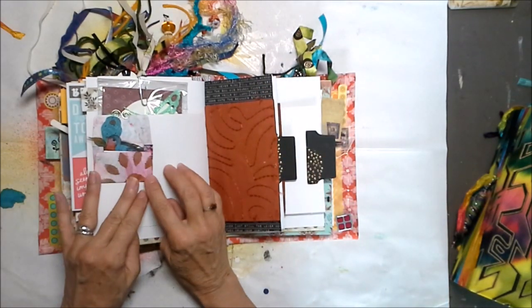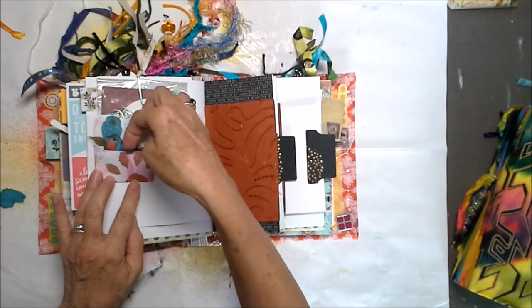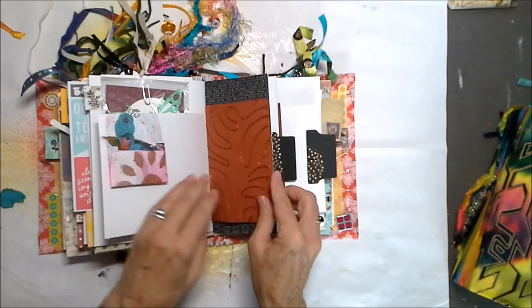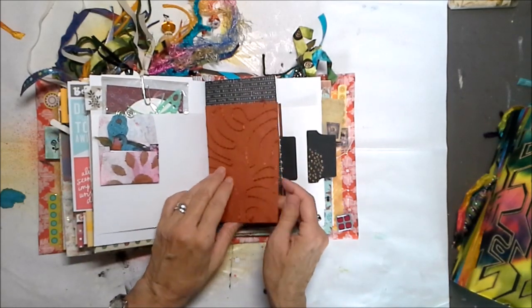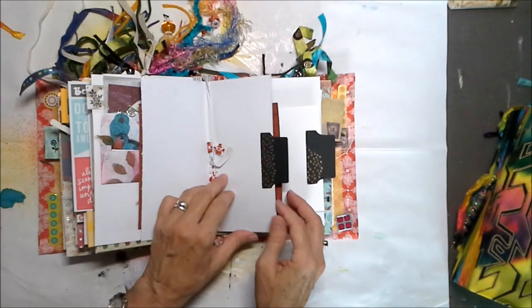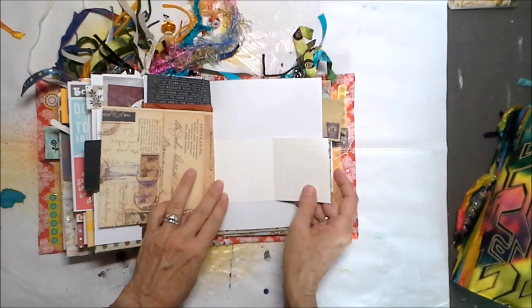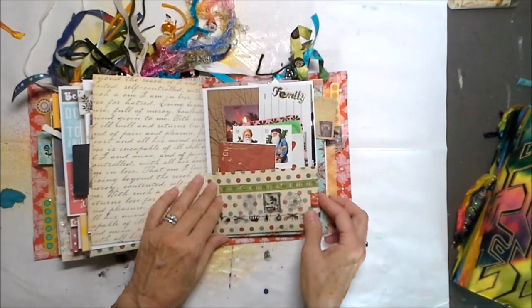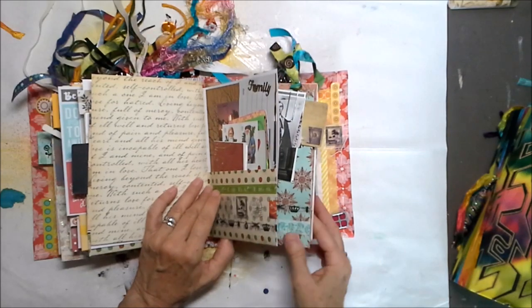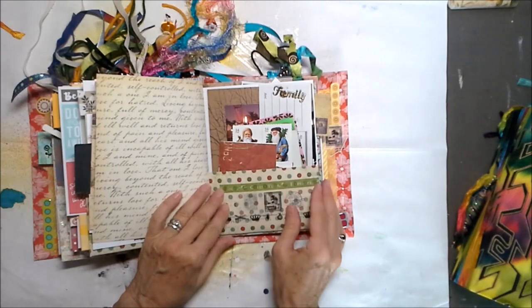And this is one of my handmade little envelopes that I make from my desk paper. And it's just chock full of small elements. This is a sewn page. My friend Judy gave me some sewn pages. Again, this is a fold-out element right here. And we are at the back. We were on the fourth signature. Sorry, y'all. We were on the fourth signature here.